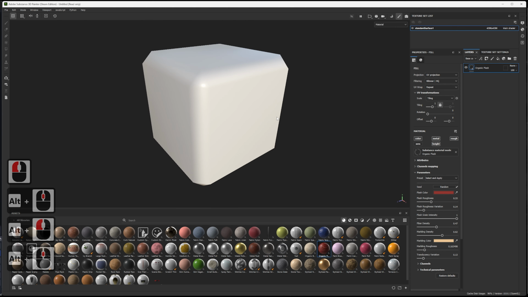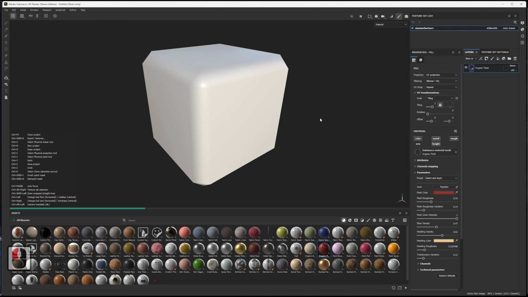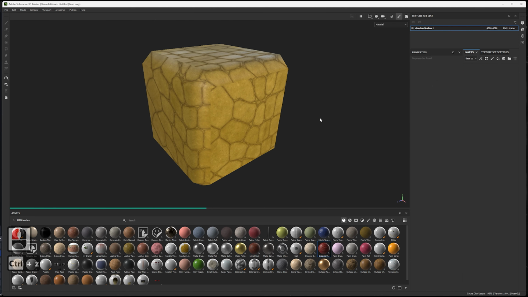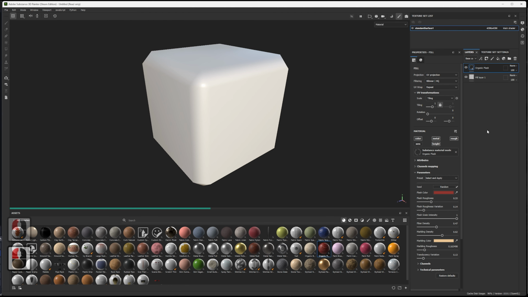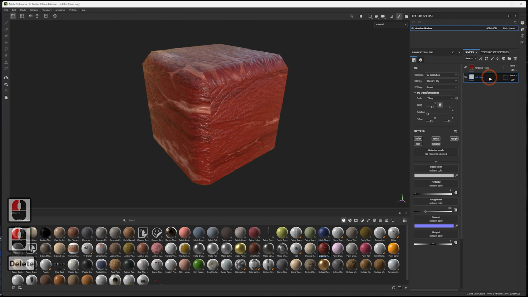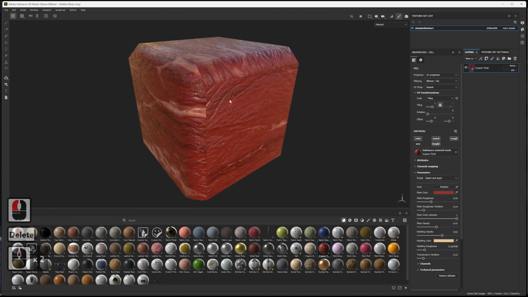Am I experiencing some slowdown here? What's going on? Let's add a fill layer and try that again. That shouldn't have mattered. Yeah, that's what I thought. There we go. Okay, that was strange. I was just experiencing some slowdown.